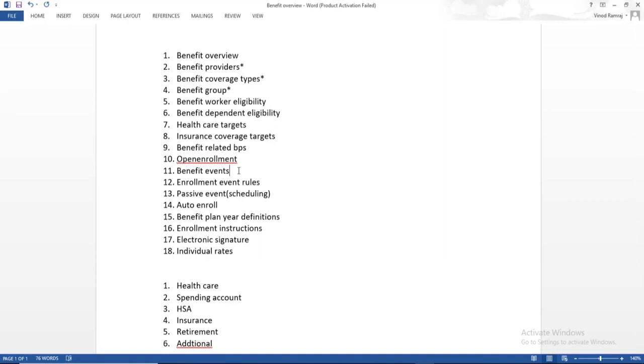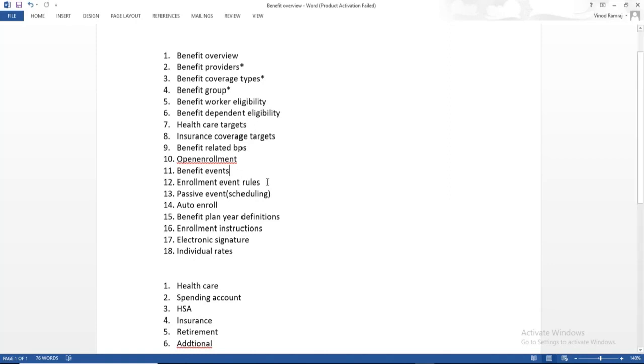So benefit event is a mandatory setup. It's nothing but a reason why you are assigning or giving a benefit to an employee. An employee might be terminated, no longer eligible for the plan. We have to create a benefit event called termination. A newly hired employee may be eligible for certain benefit plans, which means the new hire is a reason. An employee is promoted, transferred, or relocated, and the benefit plans might be affected. That is nothing but change benefits or admin corrections. So we have to create some events with reasons. That will fall under benefit events.